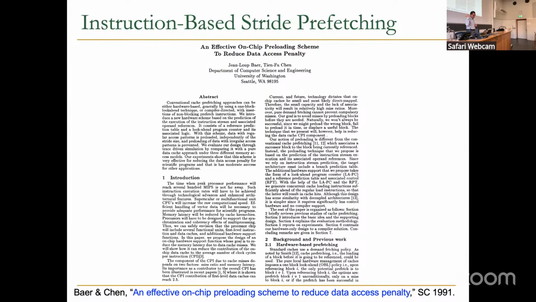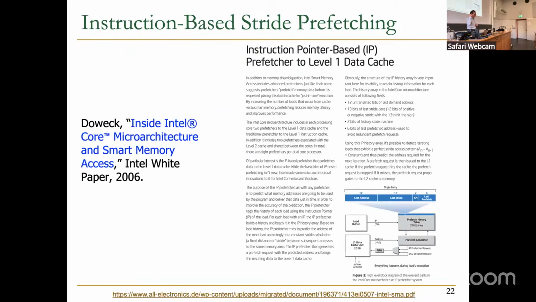This is actually one of the earliest papers, in SC 1991, from Baer and Chen, Jean-Loup Baer and Tien-Fu Chen, on instruction-based stride prefetching. It has one mechanism of doing this using look-ahead program counters. You can look at it in your homework. And this is Intel's instruction-based stride prefetcher. They use it only to prefetch into the level 1 data cache.